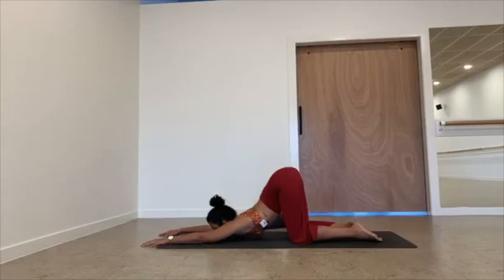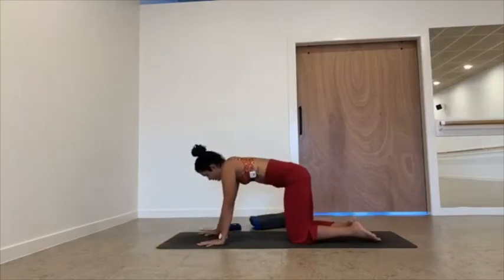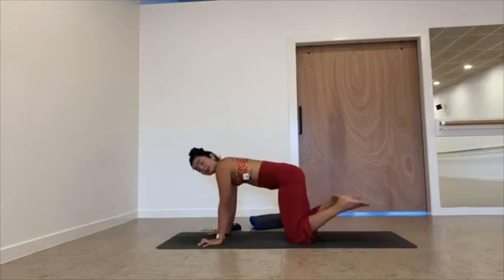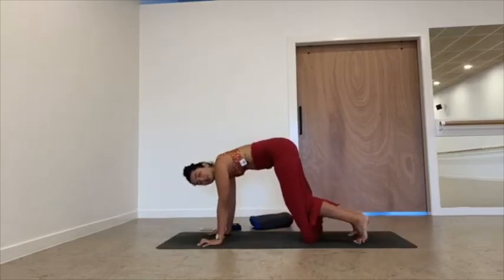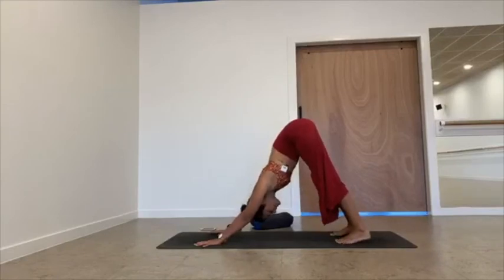Let's all use the next inhale, lift the head off the mat, look forward, press into the hands, exhale, walk your hands back in underneath your shoulders. Tuck your toes under, inhale, lift your knees up, exhale, press back, downward facing dog.